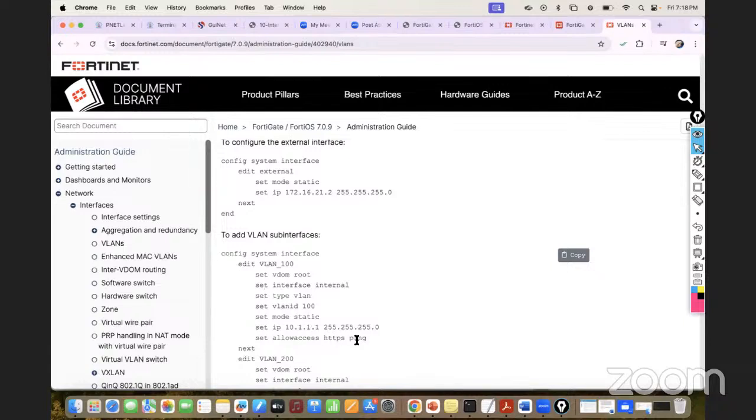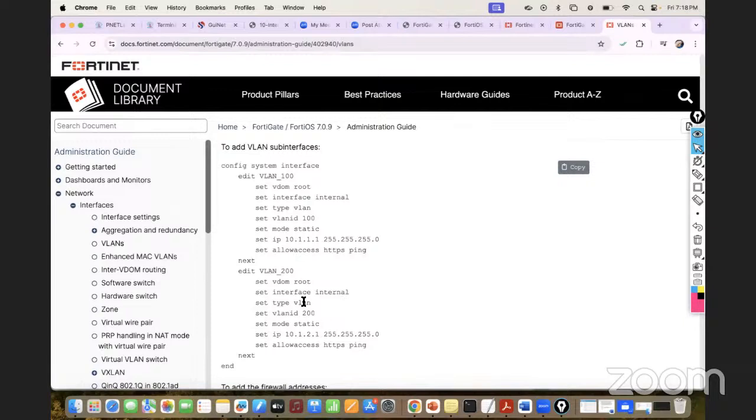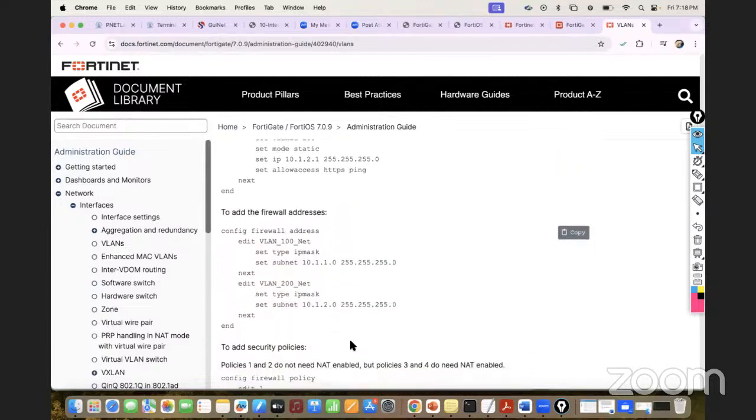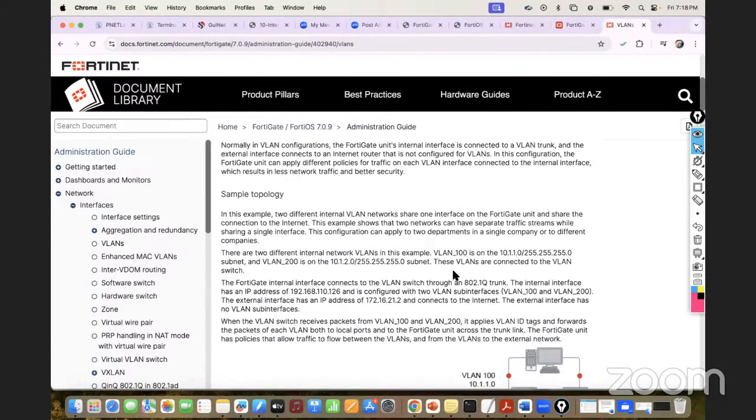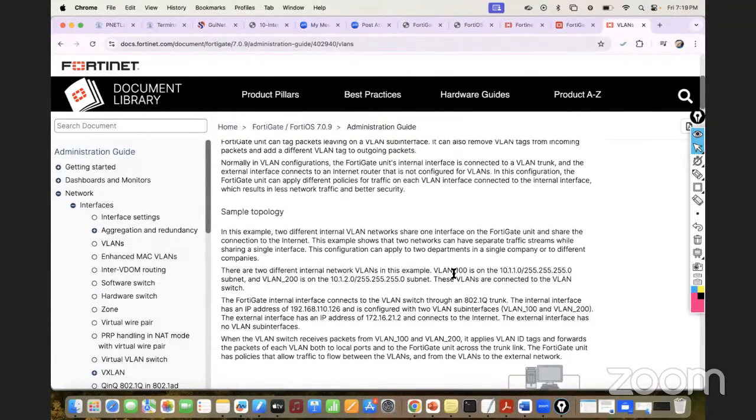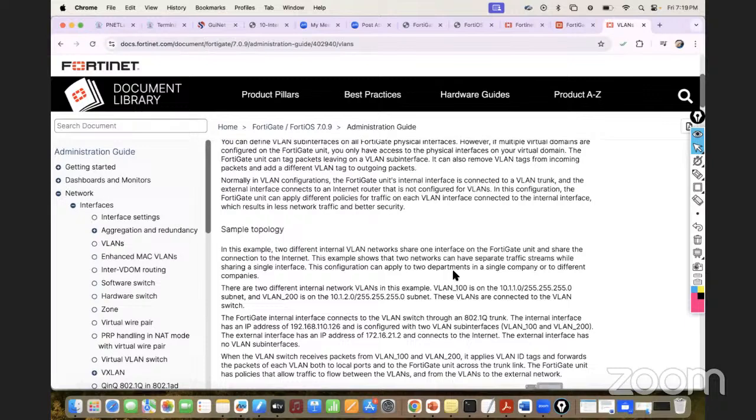Right, you want to allow some ping and HTTPS, that is also available. You want to configure the VLANs directly, right? So you can define the IP address. This is also possible here. So almost each and everything, if you want to just copy the configuration, you can copy the configuration as well. You want to add some kind of the firewall address. You just want to get VLAN 100 and you just want to define some IP and net mask. That is also possible. So not only the little bit description, you have the entire detailed description available with the sample configuration, detailed explanation in this document itself.